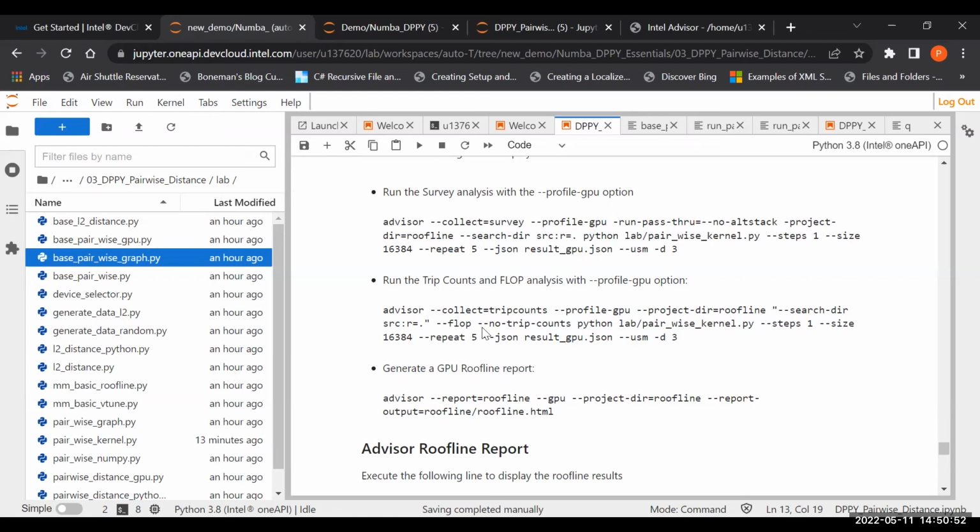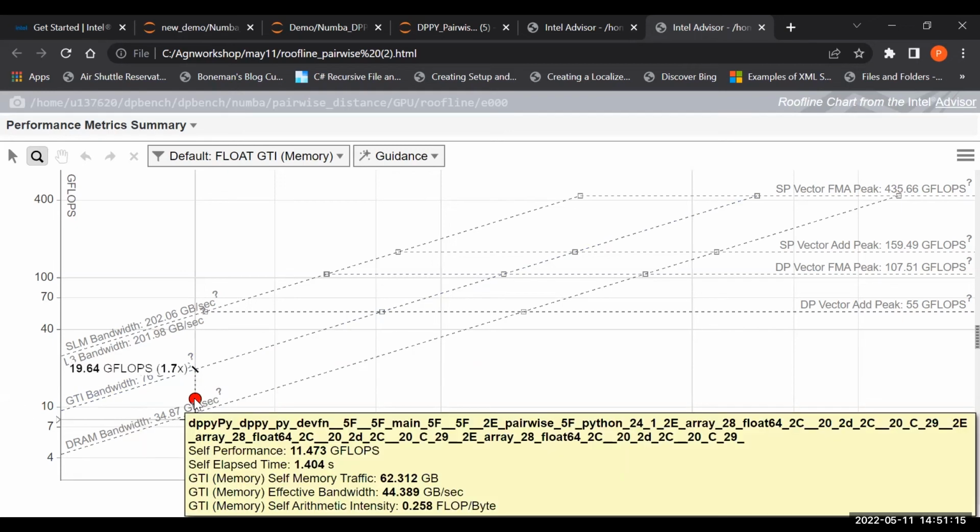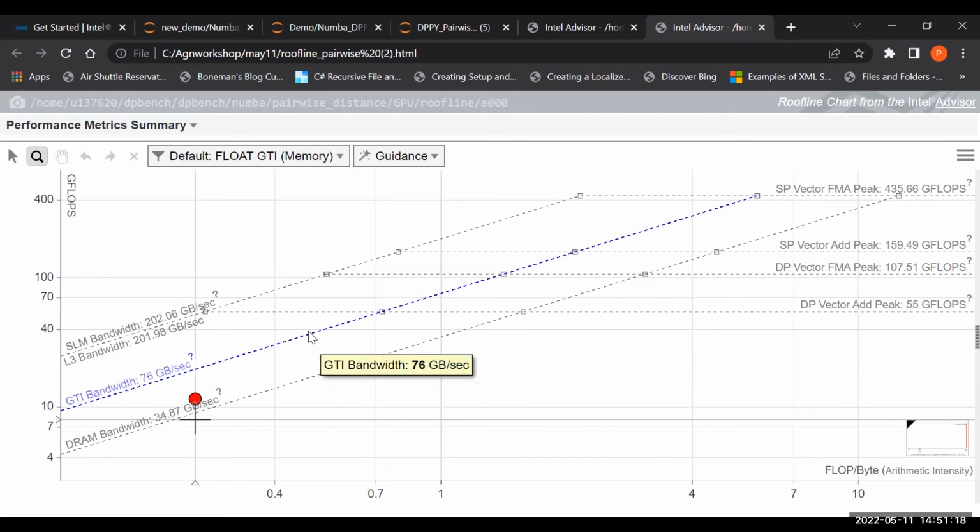And where is my window? I opened it. So to make it on the roofline, each dot, as I mentioned, represents a loop, compared to its memory. If you see the chart, we'll see where the bottlenecks exist, what is likely causing them, and which ones will provide the most speedup if optimized.